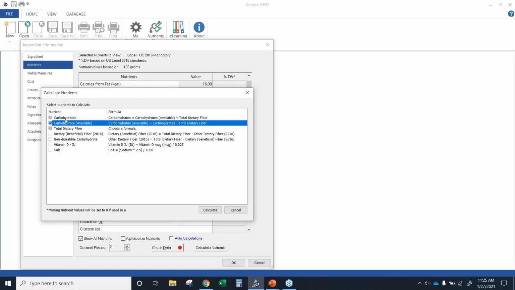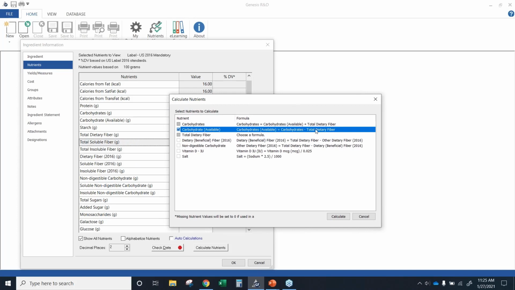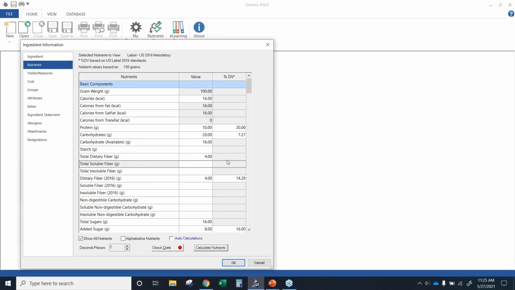So when I check the box, you'll also notice that Genesis gives you the formula that is used. So available carbohydrates will be determined by the total carbohydrates field minus the total dietary fiber field. So I will go ahead and calculate that. And now I have available carbohydrates populated for my ingredient here.